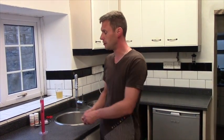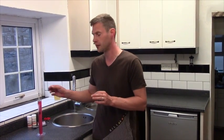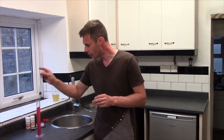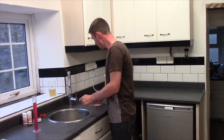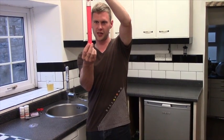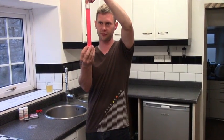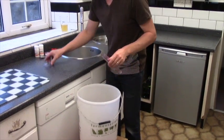I've taken a sample in my trial jar, popped the hydrometer in, and it's given me a reading of 1.100. Now that's telling me how much sugar is currently in it. But more importantly, at the end I'm going to take another specific gravity reading, and that'll tell me how much sugar is left. From that we can do a simple calculation to find out how much alcohol we've got. But from this colour you can tell already, this is going to be a gorgeous rosé. Back in it goes.